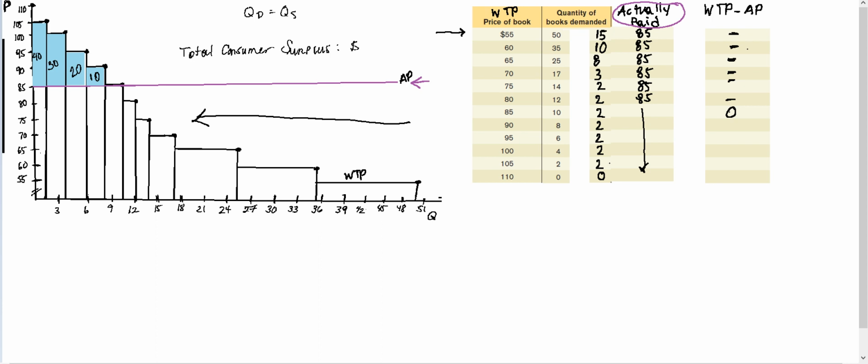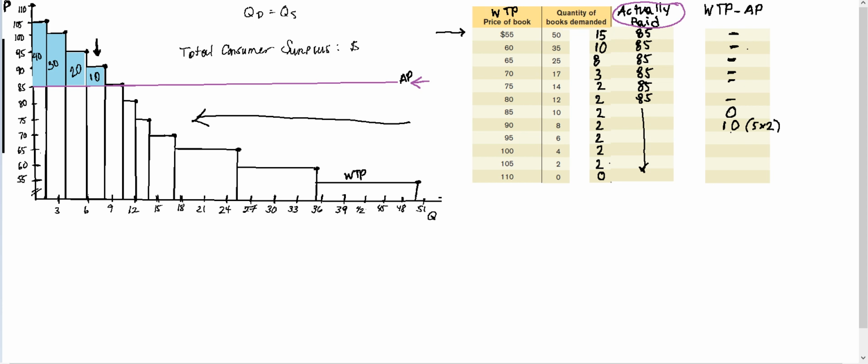Now, where can we see this on the graph? Well, it's in the first bar here. We had two individuals come to the market, that's represented by the width of the bar, who were willing to pay 90, represented by the top of that bar, but only ended up paying 85, where that purple line is. Now moving on to the next group of consumers who were willing to pay 95, but actually only ended up paying 85, and there are 2 of them. Okay, so I'm getting this number from right here, 2 of them.